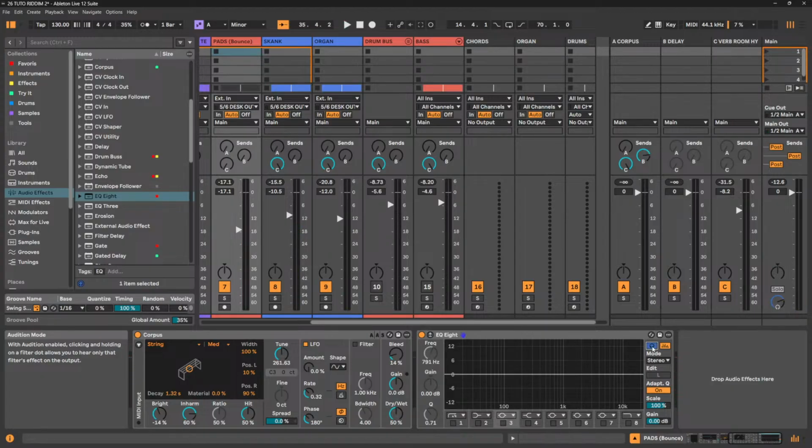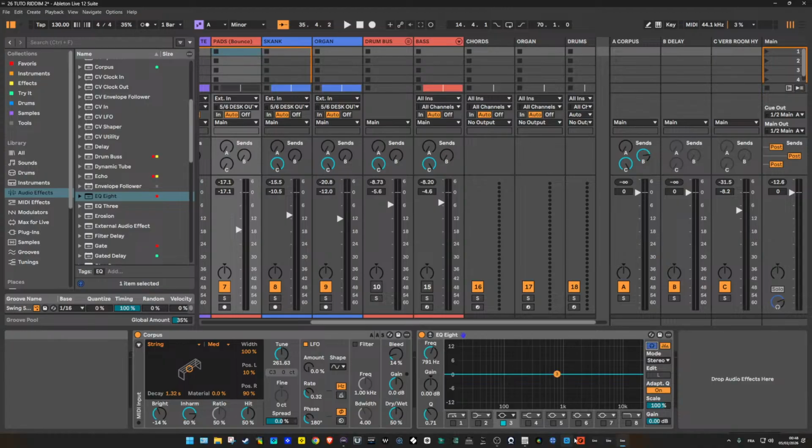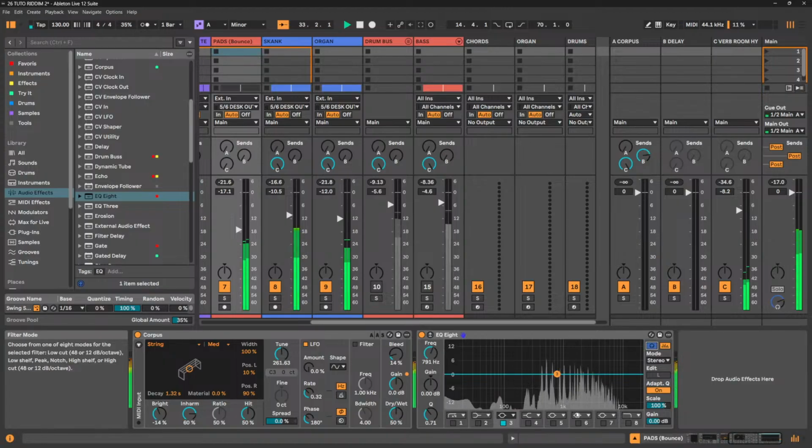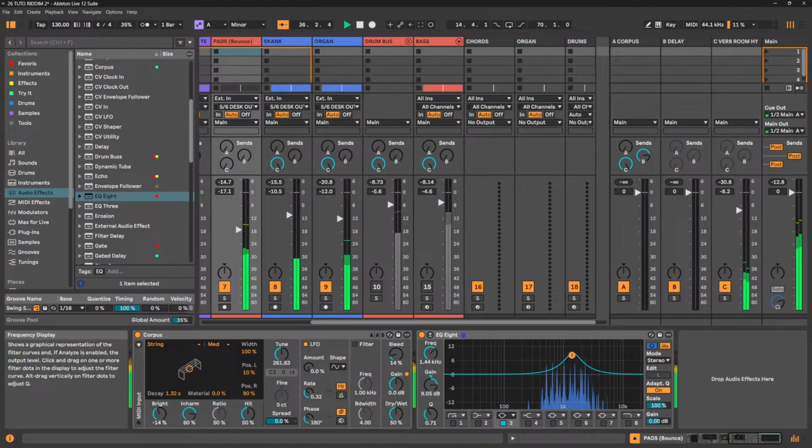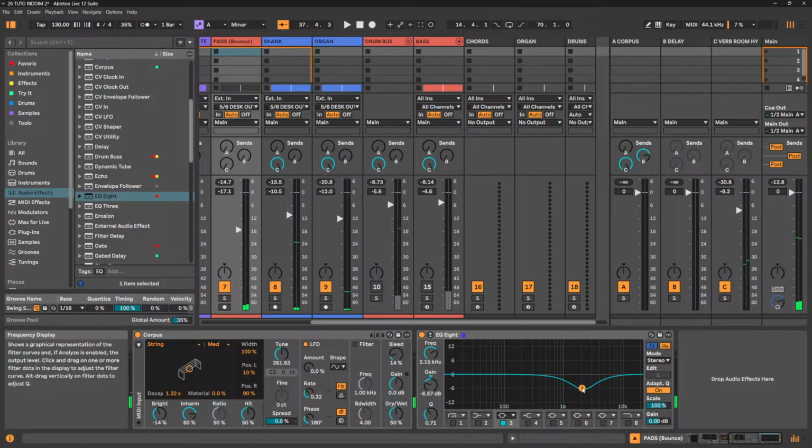If you want to isolate a frequency and listen only to that frequency, you will click on this little headphone icon, and when you pick one point, you will hear only that filter. You will hear only what is actually modifying.